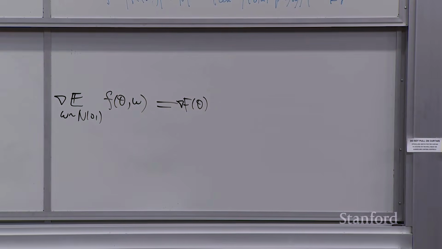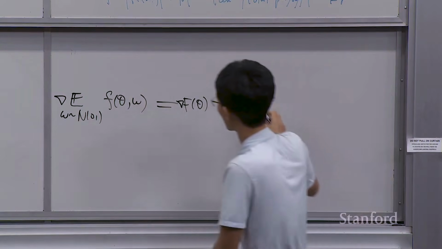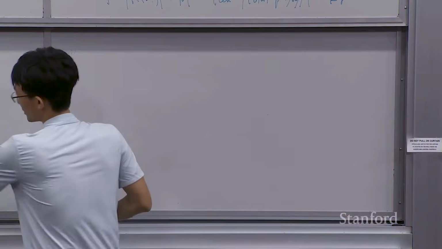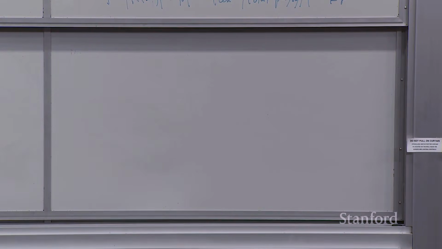But here you cannot do that, because if you add a nabla here and move the nabla inside, this thing actually has no gradient. There's not even a dependency on theta. All the dependency comes from the sampling procedure. So that's pretty much the whole thing we have to deal with. How do you take the gradient when theta comes from the sampling part?